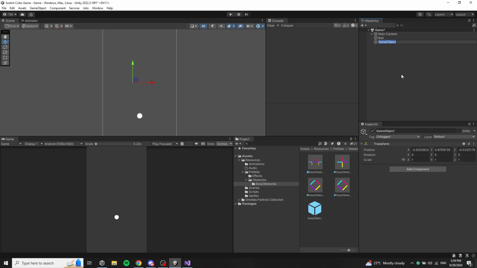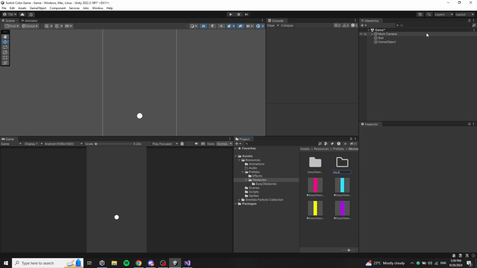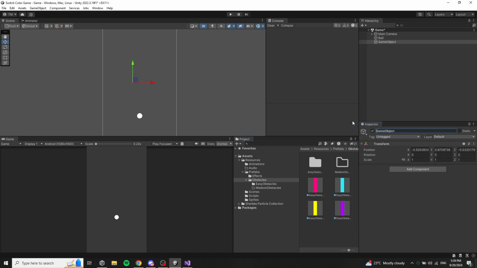Okay, let's create a new object, empty object, and here in our prefabs we'll make a new folder, medium obstacles. We'll call this medium obstacle 1.